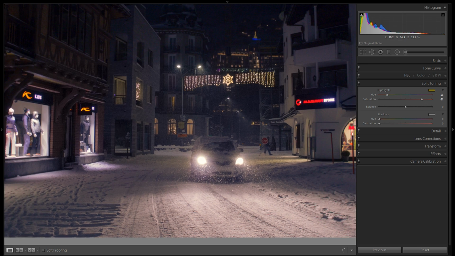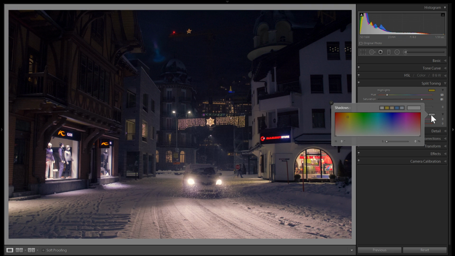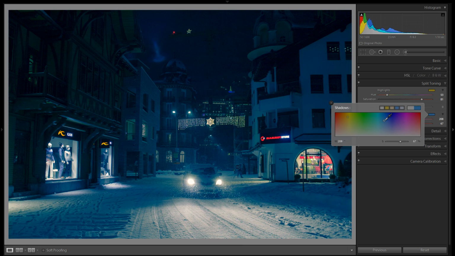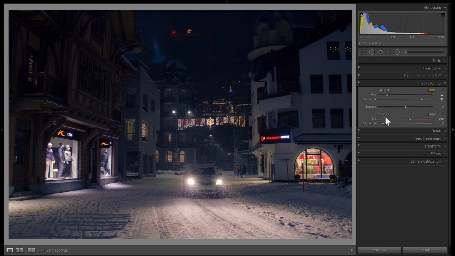But now I actually want to also go to the shadows, do the exact same thing, but instead with the warm tones, which would really make the picture look terrible, I am going into the blues. And there are actually two reasons why I'm doing that. The first one is because it just works. The shadow areas work really well with cool colors, just as the highlight areas work really well with warm colors. But the other reason is actually to add differentiation from the warm tones to the blue tones.